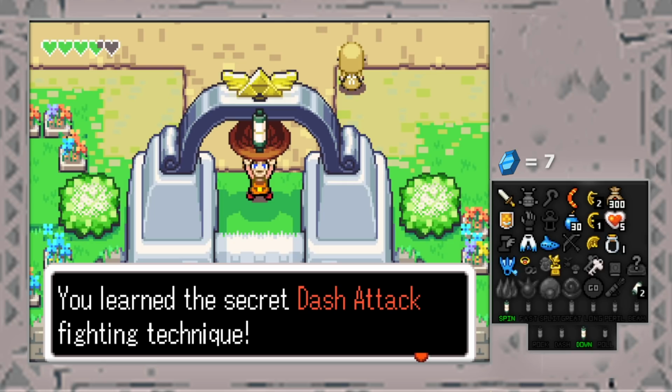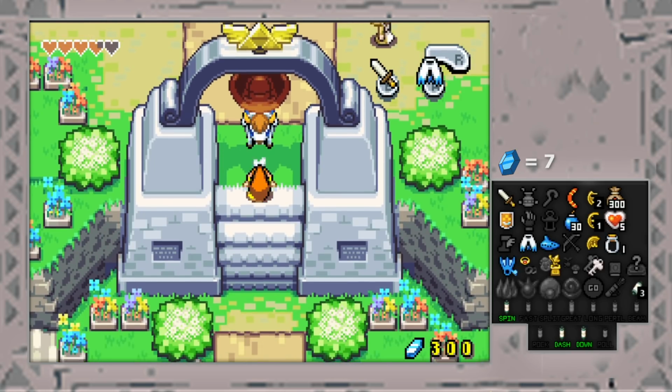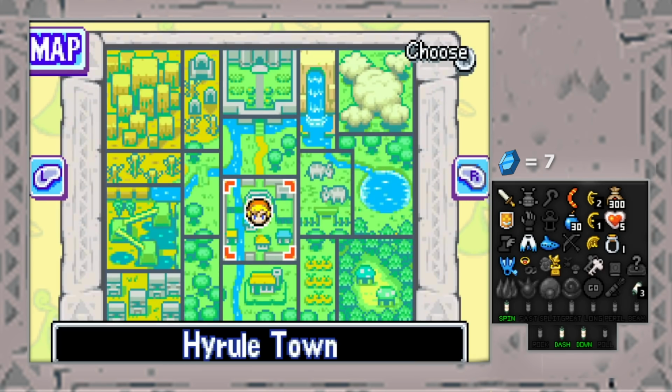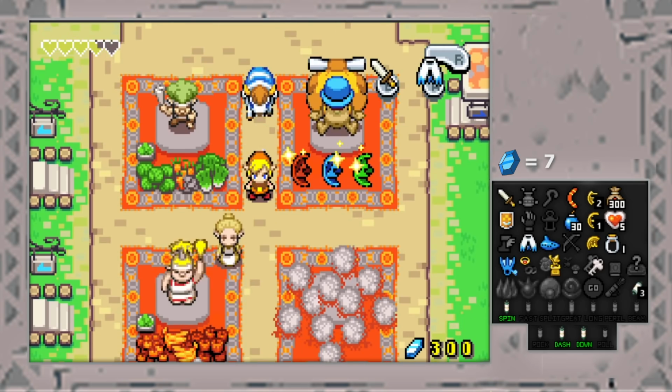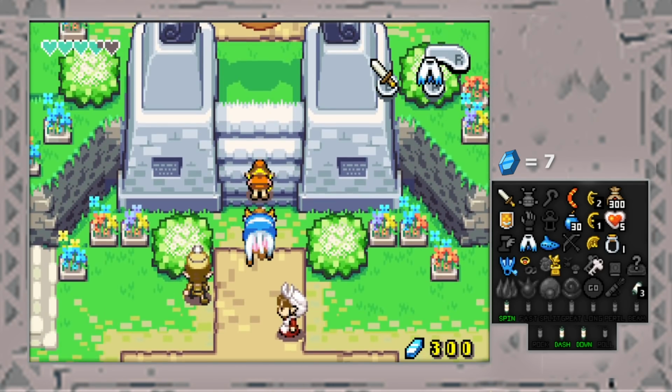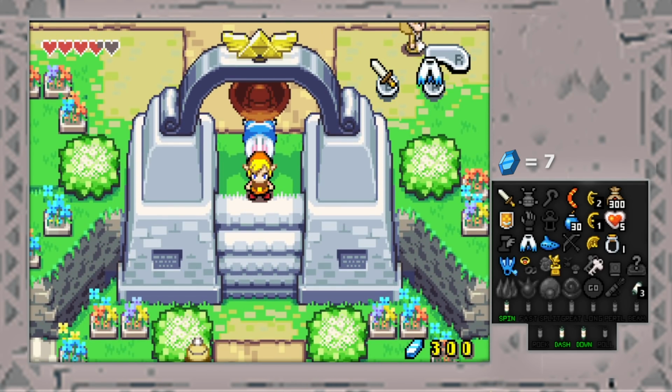Oh, we got a scroll. The dash attack. Ooh. Can we use that yet? I don't think we can. I think that requires us to have the Pegasus boots. So I'll get into that later. But anyways, I think with that, we're gonna call this another episode.